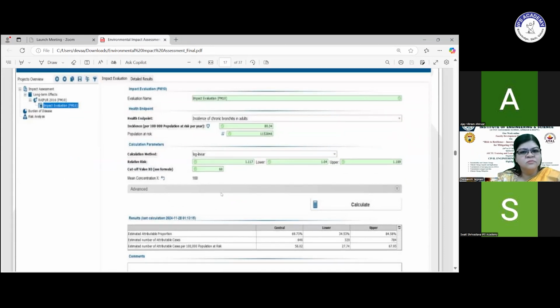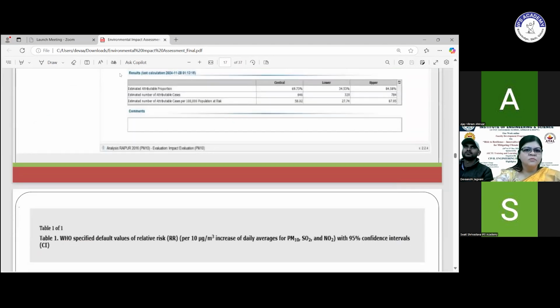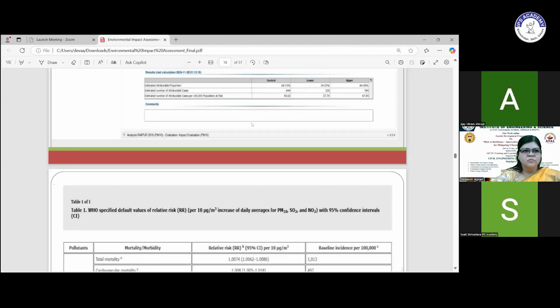This AirQ model requires the baseline air quality. If we want to project for the next year or next 5 years, then what will be the impact of that increment in the air quality? Increment means, in case of micrograms per meter cube, if it is increased by 20, 30 or 40 micrograms per meter cube, then what will be the total cases registered.